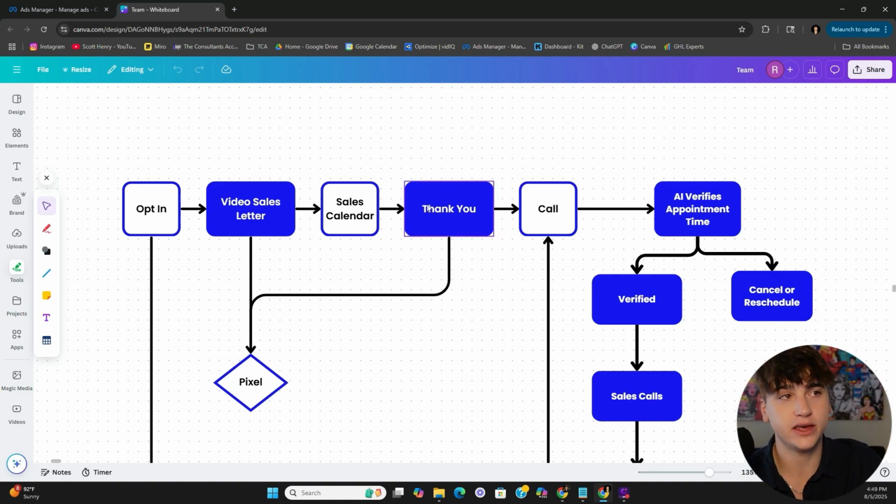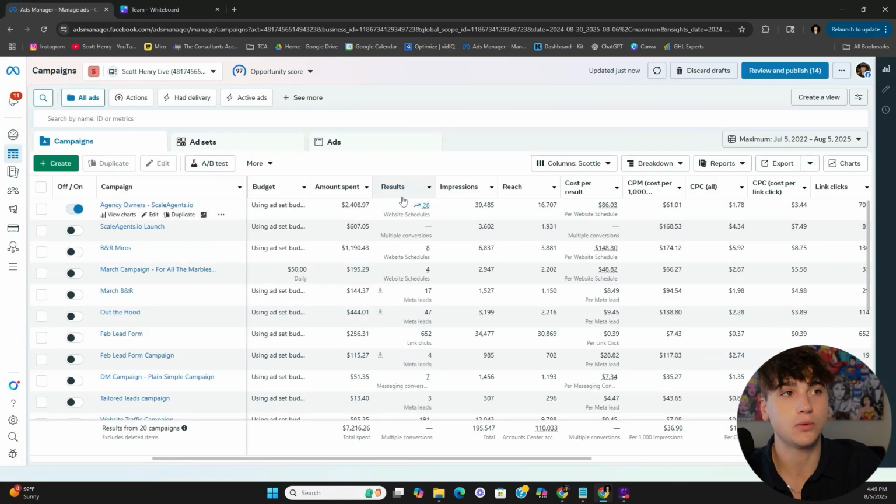And then this is the heavy hitter though, the thank you page. Once a lead makes it over to the thank you page, they've booked in a call, we're going to trigger our pixel again. However, this time we're denoting it as a schedule. So upon call bookings, this is when our Ads Manager will then get rewarded with a tick.